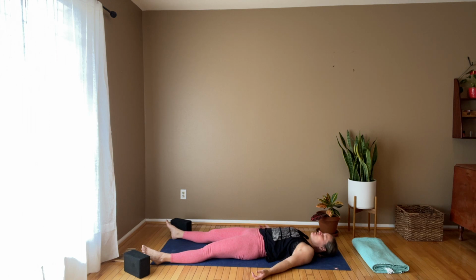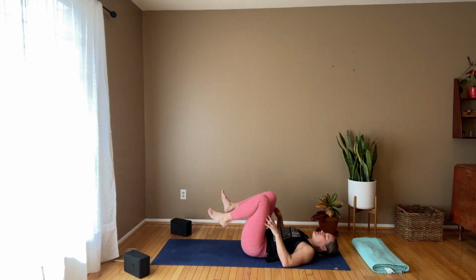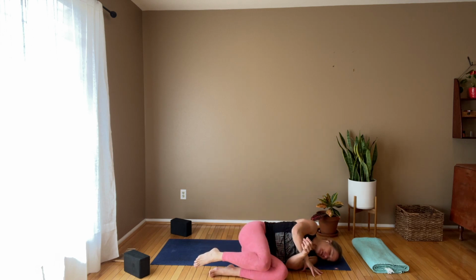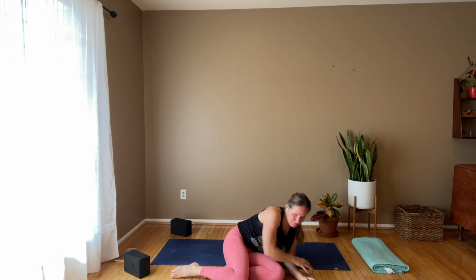If you are ready to move on with your day, begin to wiggle toes and fingers, circle ankles and wrists. And to come up safely, draw one knee and then the other in towards the chest and roll to one side. Use your hands to press to seated.